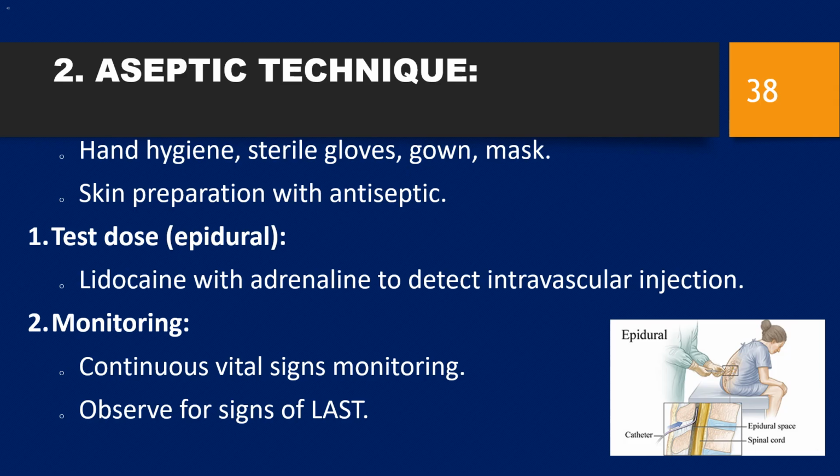3. Test dose epidural. 1. Lidocaine with adrenaline. A test dose helps detect intravascular injection, which can cause systemic toxicity. 4. Monitoring. 1. Continuous vital signs monitoring, closely monitoring vital signs to quickly identify any potential issues. 2. Observe for signs of LAST, local anesthetic systemic toxicity. Being vigilant for signs of LAST, such as neurological or cardiovascular symptoms, allows for prompt intervention.